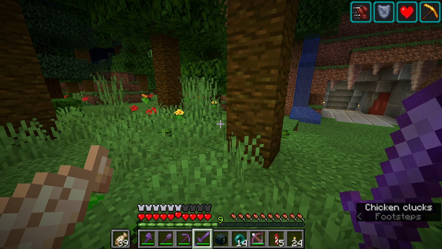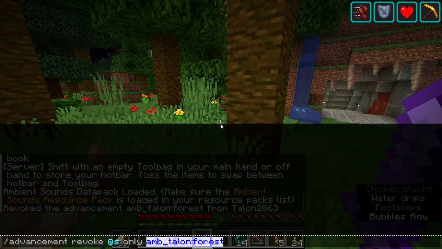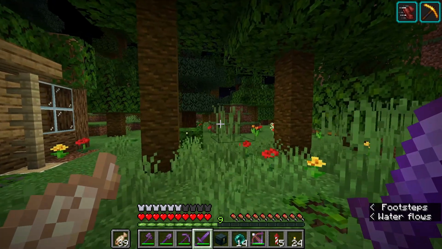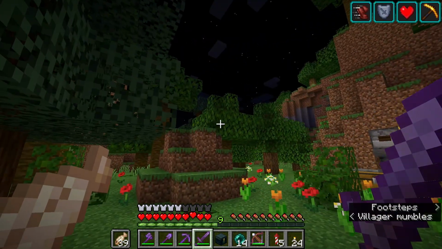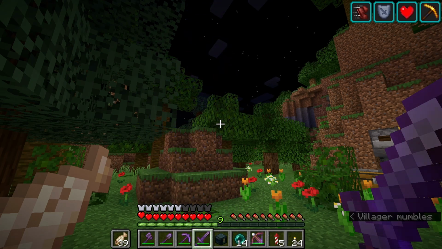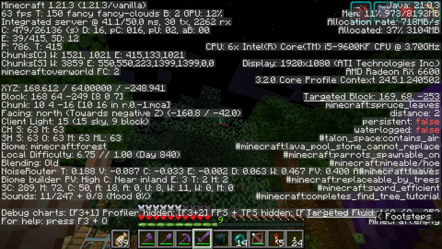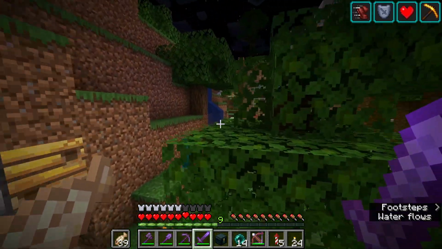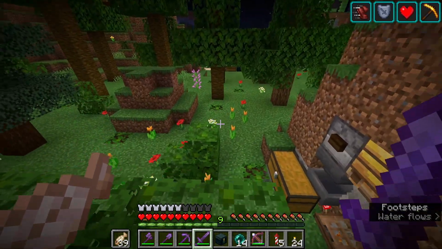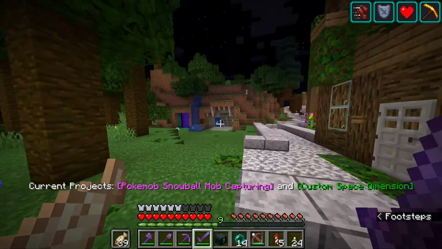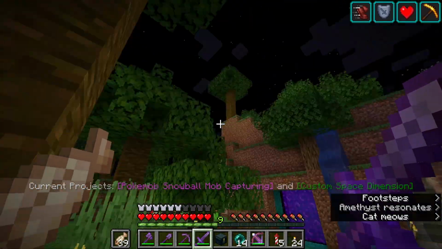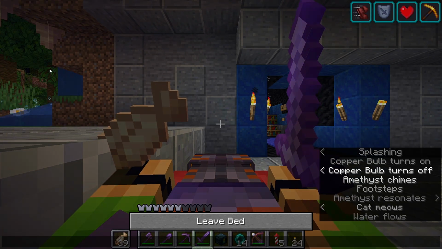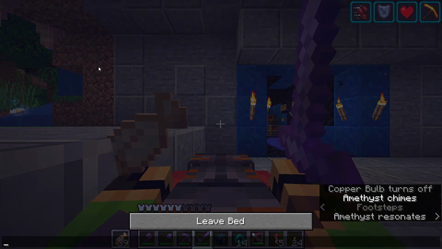But the reason that was happening is this advancement is a location advancement. It triggers once a second and only once a second. But if we change it to a tick advancement, then it will trigger every single tick, which does mean it's running more often, but the sounds are not coming through. I added the night check as well. Yeah, so there's no sounds poking through. I like that. That's pretty cool. Let's see if this works really well. If I sleep, as soon as it turns day, it should just immediately go.